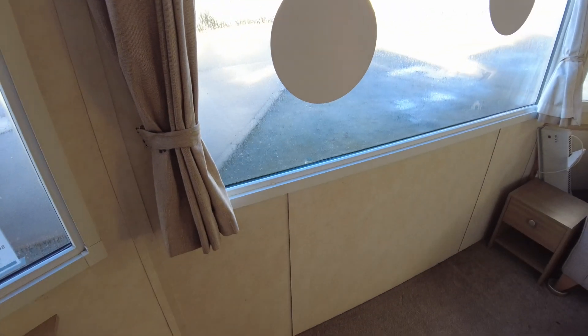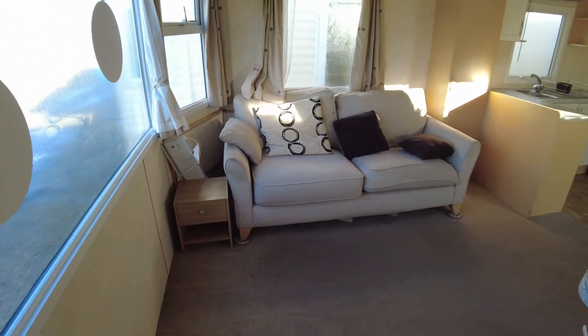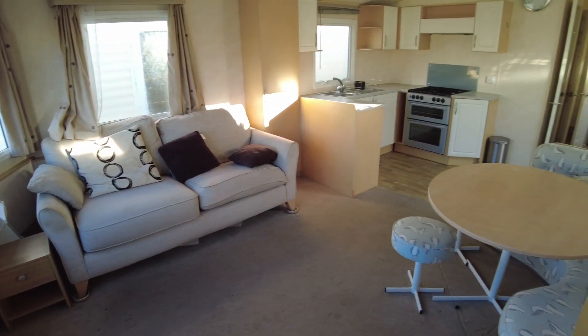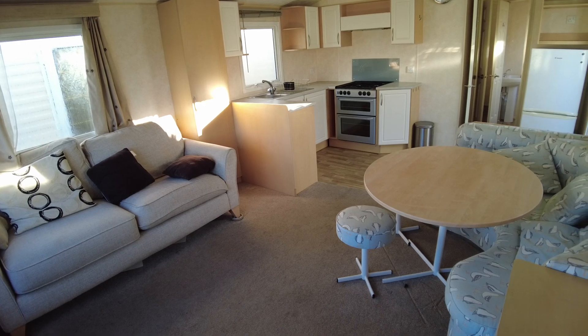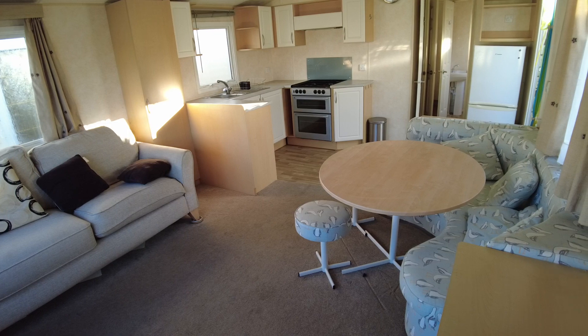There are some marks on the wall and some staples that just need flattening off a little bit, but actually it's pretty mark free really — sort that out and you wouldn't know much about it. The backboard over in the corner behind the sofa is covered, but that's what would have been there when the fitted seating was originally in place. If you're looking to put your own sofa into a smaller cabin — being a 28x12 — this would be a good one to start with. It's double glazed as well.